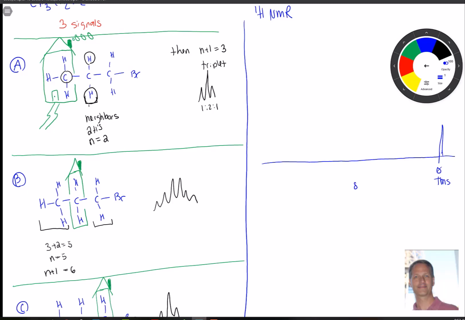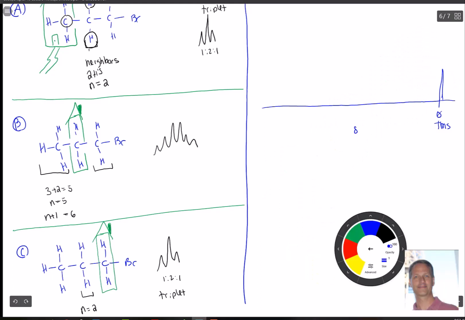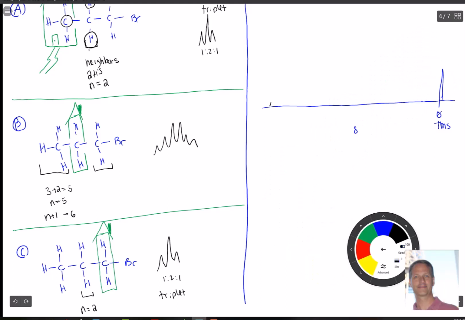Now, what's most deshielded are the protons that are closest to that bromo group. So that happens to be the protons at C. So, right, that's these guys down here. So that should be a triplet. So we're going to move this thing over here for us. So we're going to put a triplet in here. 1, 2, 3. So there's a triplet. All right, and that's at position C.